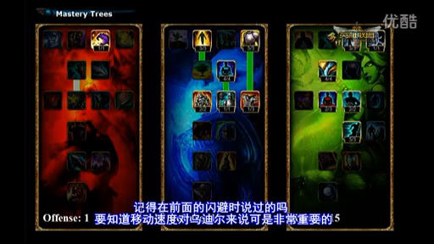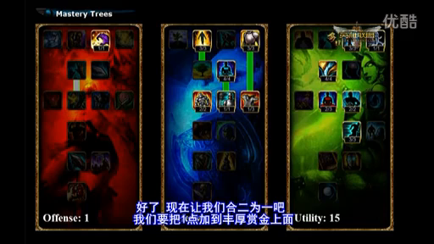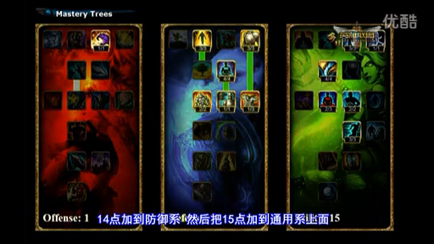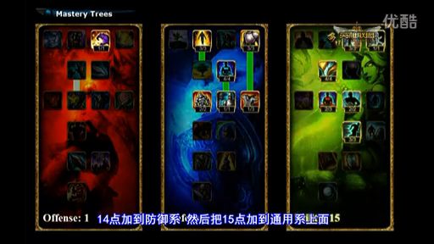Remember that dodge we were talking about earlier? Remember how movement speed is important for Udyr? Well, let's combine the two. Taking advantage of Udyr's ability to destroy jungle camps simply through his stances, we'll be taking 1 point in Smite, 14 points in defense, and 15 points in utility.